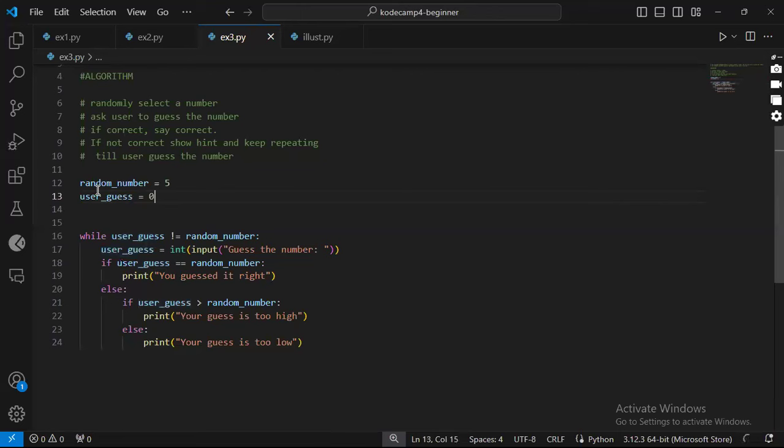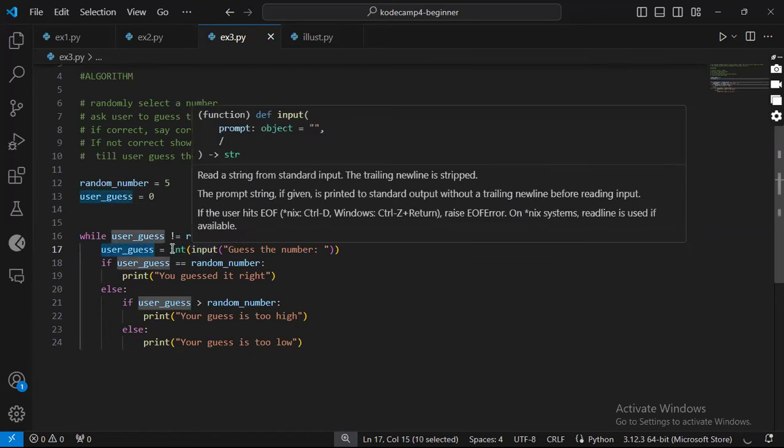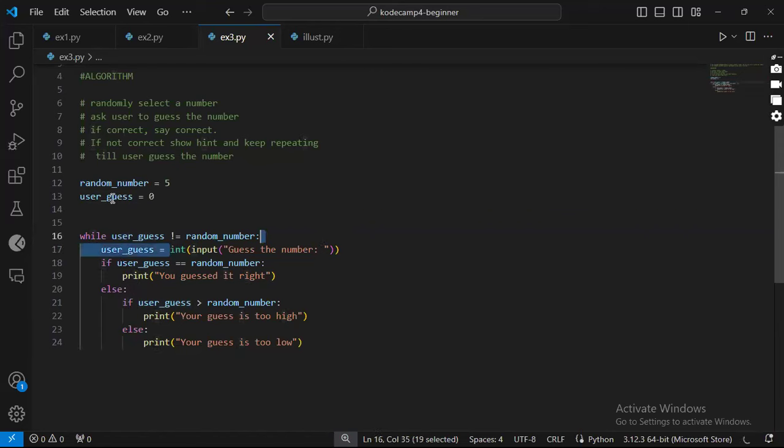Initially, now when I'm saying that the user has guessed, and it is wrong, and it is 0, in that case this condition will execute. But since we have the user guess here also, it means that over time, as the user is typing in a number here, this user guess here will get updated, right?